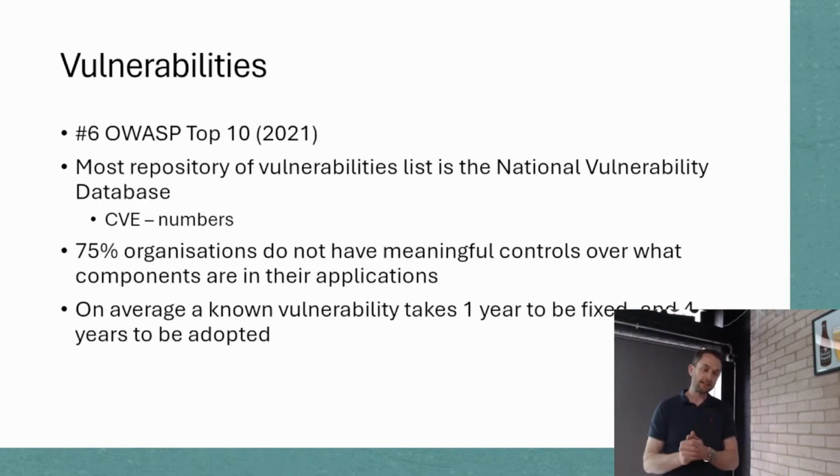Okay, vulnerabilities. I don't know what's going on with OWASP, and someone can tell me afterwards, but it looks like they haven't updated since 2021, and I don't know what's going on with the OWASP Top 10. But they were number 6 then. I think it's probably higher than that now, the risk of a vulnerability in a piece of open source library that you're using in your application being exploited, was their number 6.